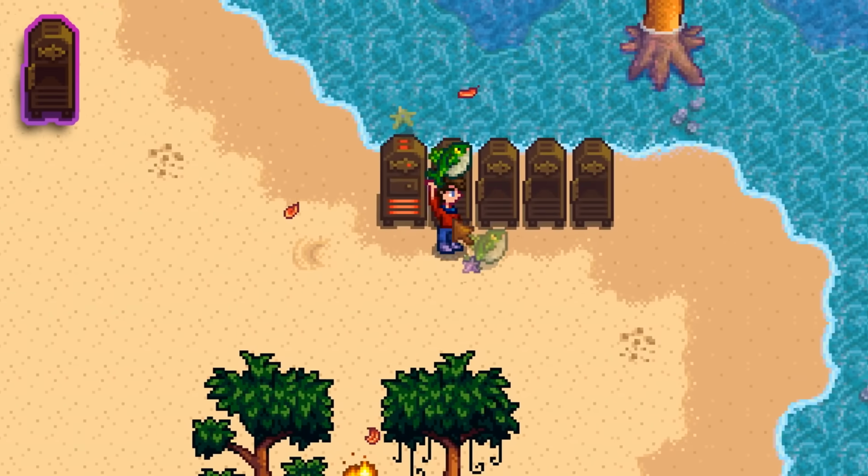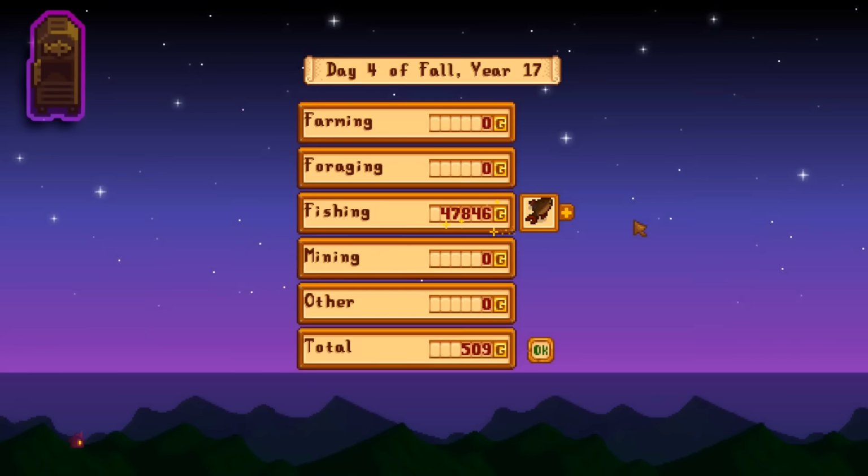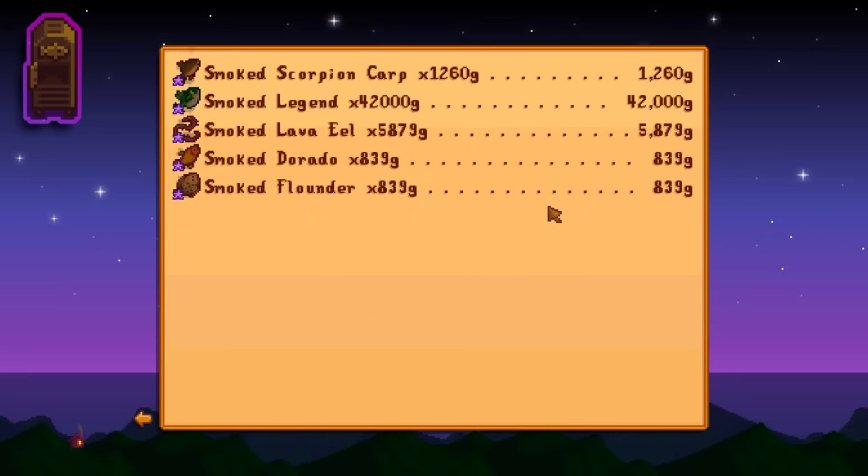Smoked fish benefit from the price increase of both the angler profession and the artisan profession. That, on top of keeping the quality of the original fish, makes for some of the highest selling items in the game.